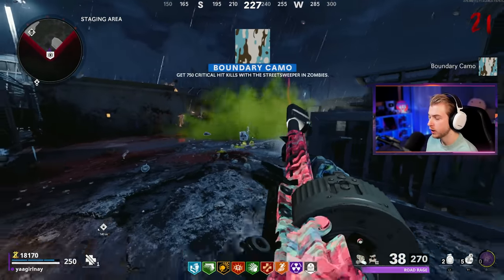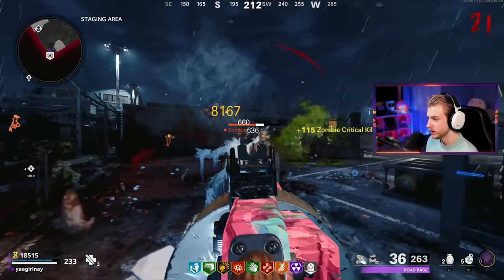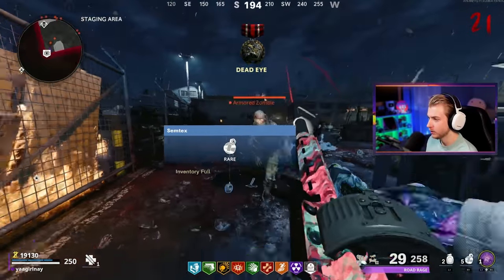Oh, there's our boundary camo. Jeez, I can't speak. 750 crits. We're moving up. We still need to double that and then double what we get out of that. We have so many crits to go.